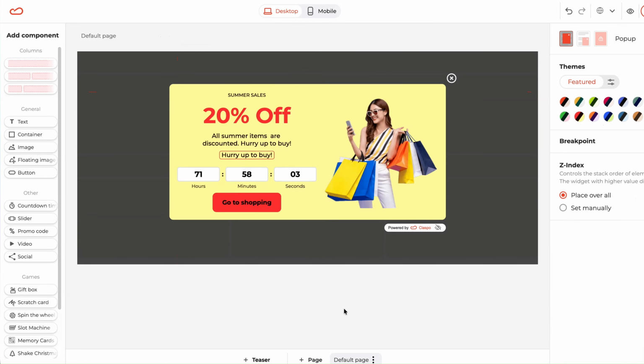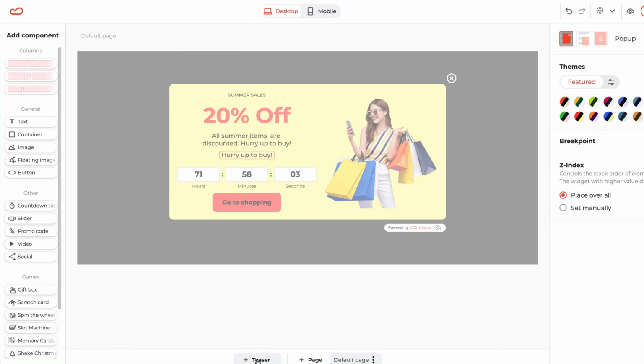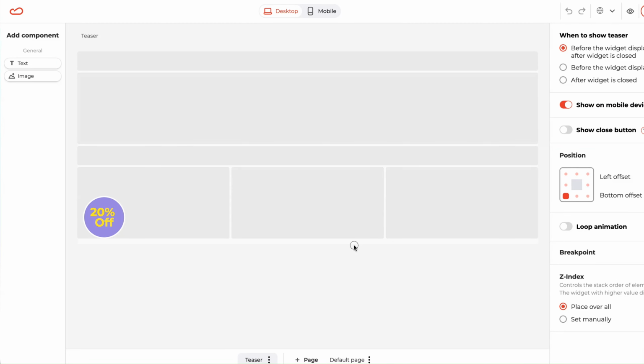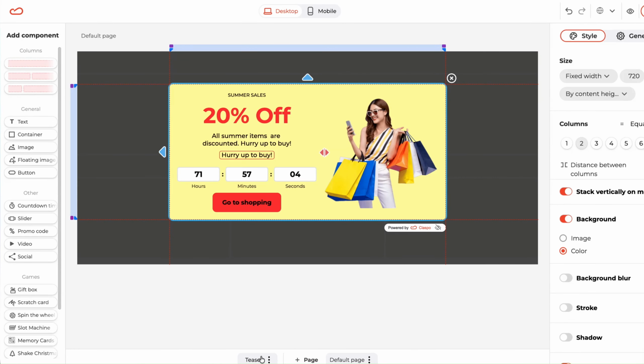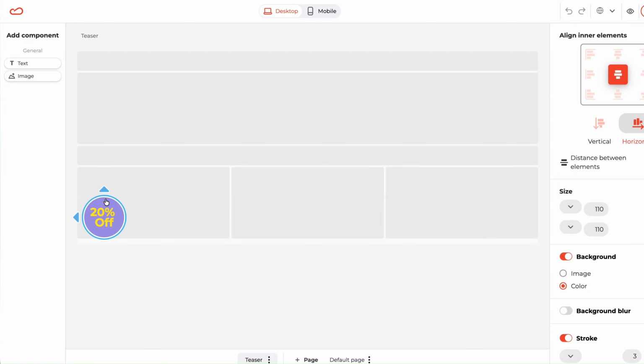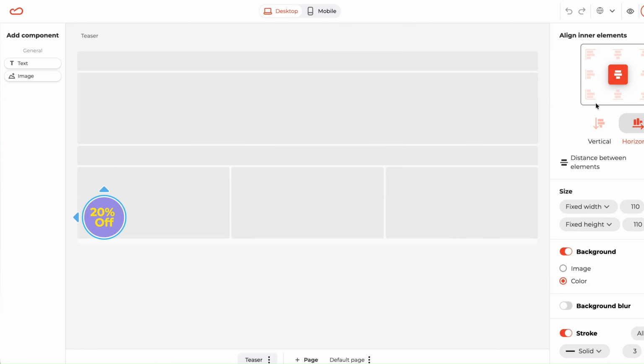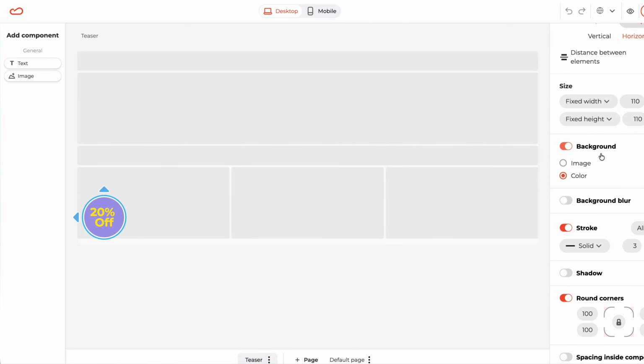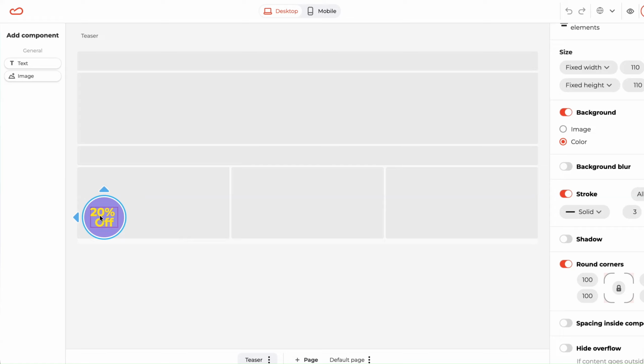And then if you want, you can even add a teaser. So if you see here at the bottom of the page, there is this little button teaser. A teaser is a simple, small thing that is on our page that we can click and then go back to the pop-up in case we want something like this. For the teaser as well, you can choose how you want to show it. You can change the background, you can change the copy that is inside, you can add other elements like image or text. I mean, this is something that you have in case you need it. In our case, we just want the pop-up and we stay with this.